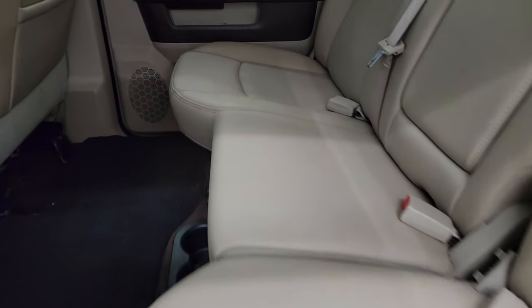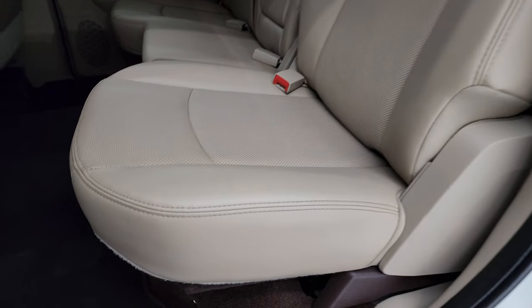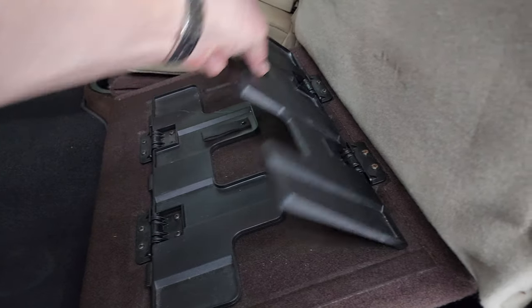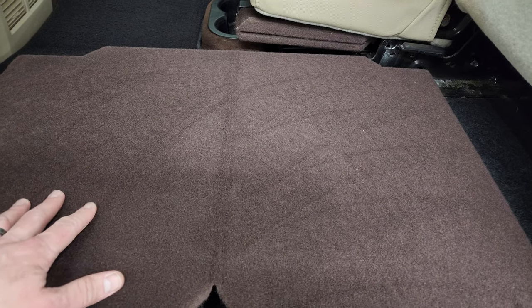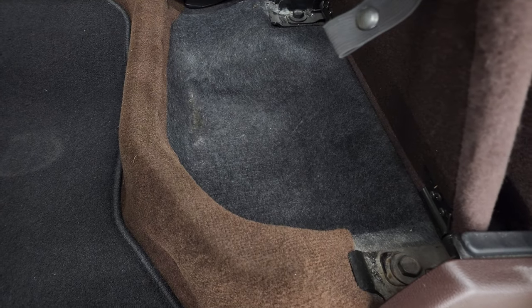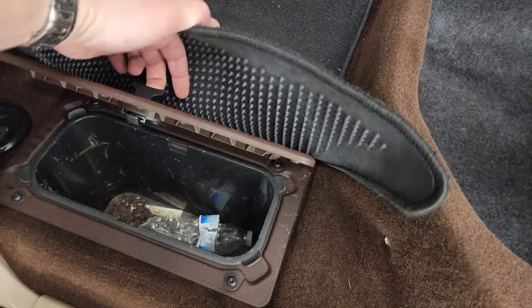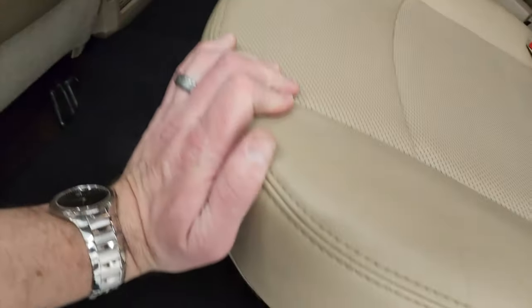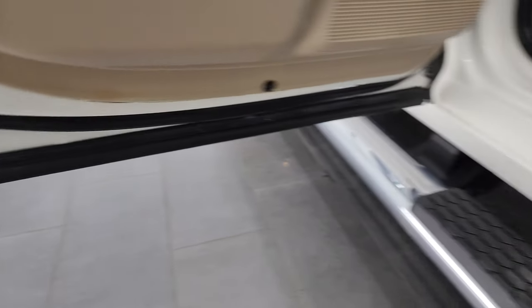Taking a quick look at the back seats — you get the tan interior and back seats are in really nice shape with no rips or tears. It does have the latch child safety system for any child car seats you may have, and the power sliding rear window with the built-in rear defrost. These seats fold up and it does have a load floor back here, which is really nice — you can put work boots or tools back here and not get your seats dirty, or if you've got pets, put both sides down for a nice flat place. Storage underneath, factory floor mat, and in-floor storage. Child safety locks on the back doors and the inside and bottoms of the doors all look really good.